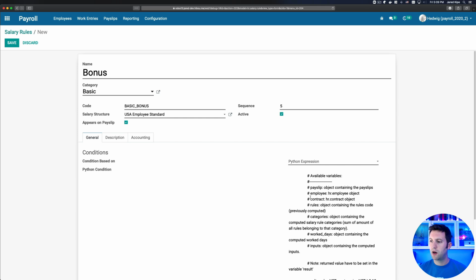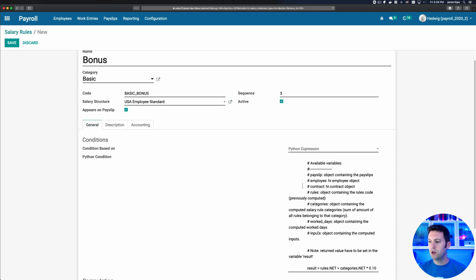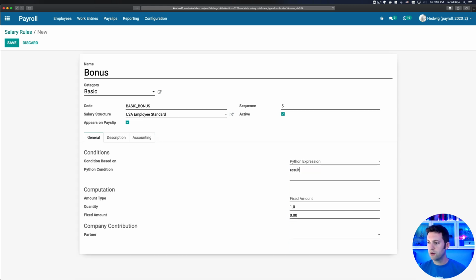Now we're going to go ahead and combine both of our things. So we're going to use a Python expression. And we're going to use inputs, and we're going to use .BONUS to get the amount. So we're going to say result equals inputs.BONUS.amount, and inputs.BONUS.amount is greater than 0.